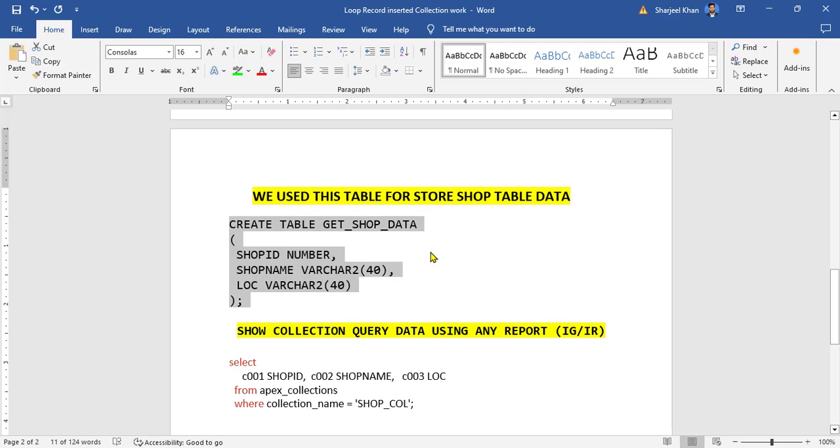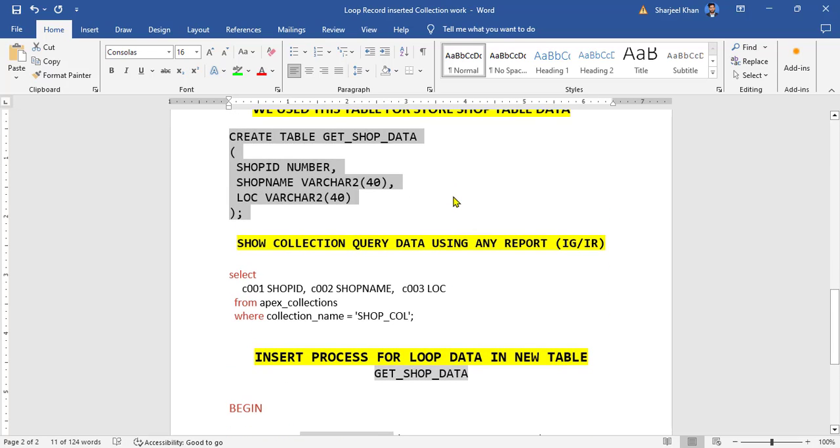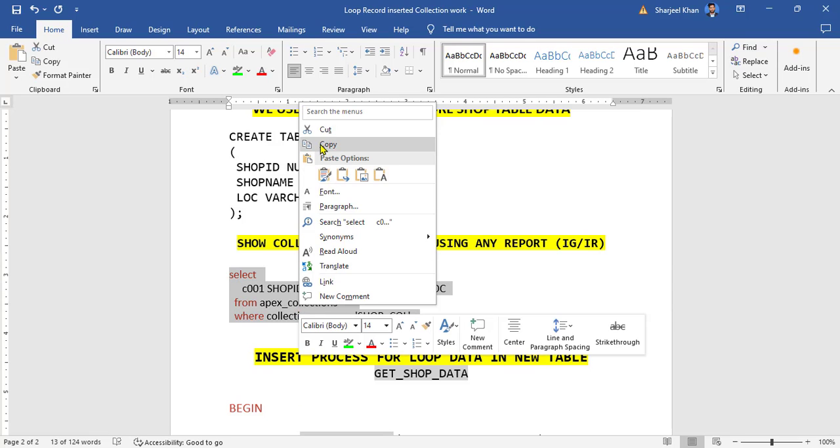Now back to the Word file. Show the collection query data using any report, interactive grid or interactive report. To show that shop data in report format, copy this query.